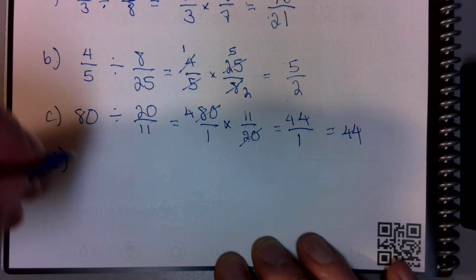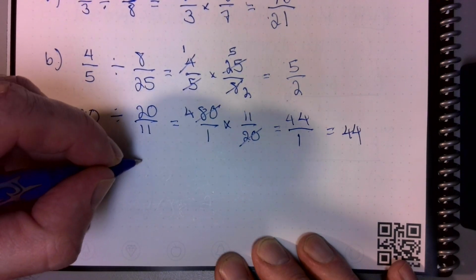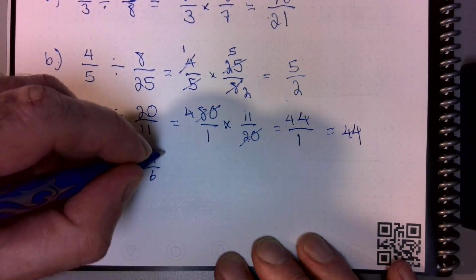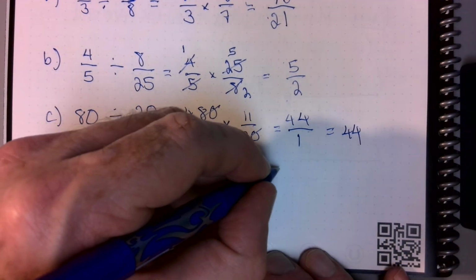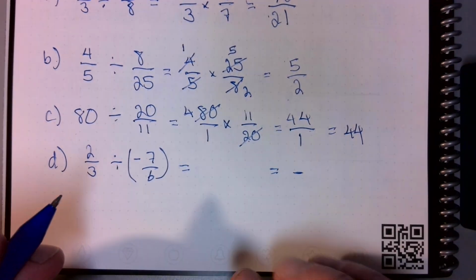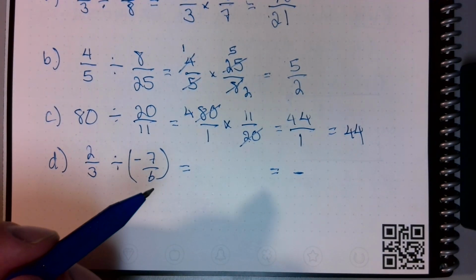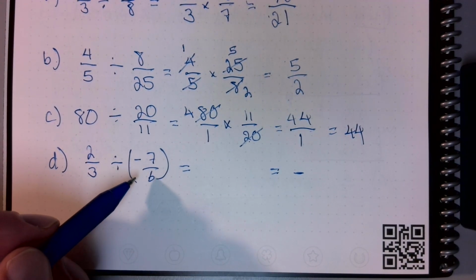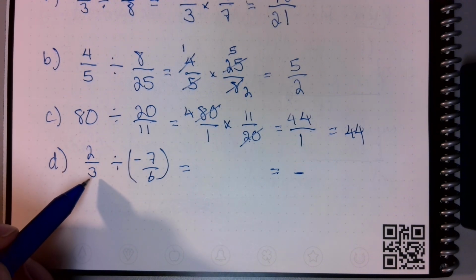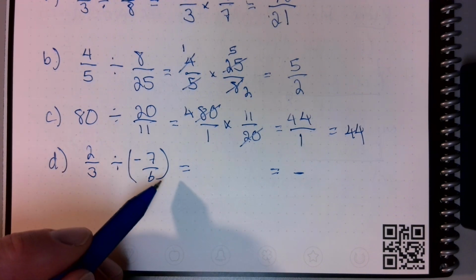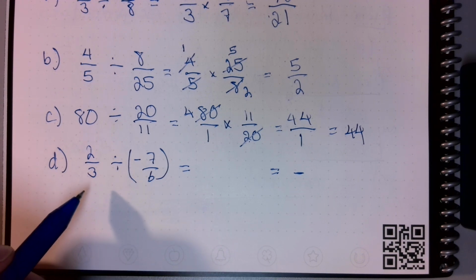So I'm going to do 2/3 divided by -7 over 6. Okay, so I know my answer is going to be negative. I left myself a little space to do my work. You might say, all right, Dr. Mack, how do you know that? Well, this fraction is positive. This fraction is negative. I am dividing things that have different signs.